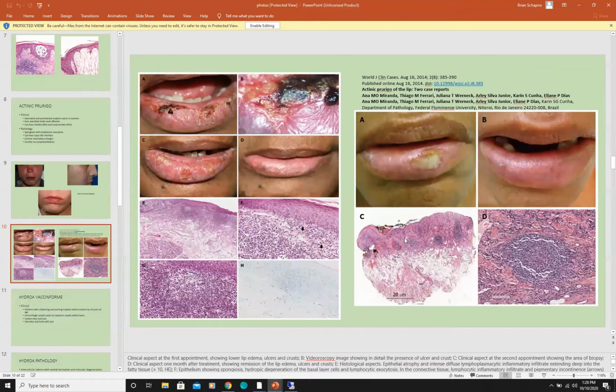Here is a case series published on actinic cheilitis, actinic prurigo with cheilitis, and here you can see the ulceration and some vesicle formation on the lip, and again an area of almost ulceration here, and a lymphoid follicle. You can see the germinal center and the cuff of lymphocytes around it, and this is another publication of a similar case, and again the clue to this is cheilitis with this lymphoid follicle with a germinal center. So this was interesting histology.